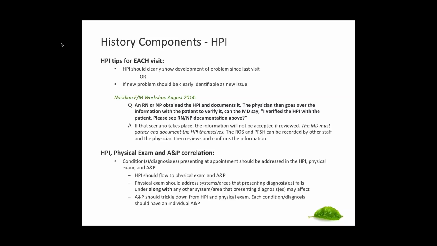We like to pull a lot of QAs from different MACs into our webinars just because I think it helps to clarify what they're thinking and certainly their guidance on things. So this is kind of an interesting one. An RN or NP obtained a history of present illness and documents it. The physician then goes over the information with the patient to verify it. Can the physician say, I verified the HPI with the patient, please see the RN NP documentation above? So no, as far as narrating is concerned, the physician must gather and document the history of present illness themselves. There are certain pieces that ancillary staff can go over.